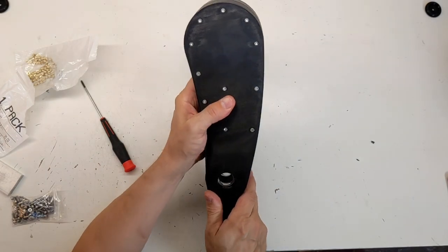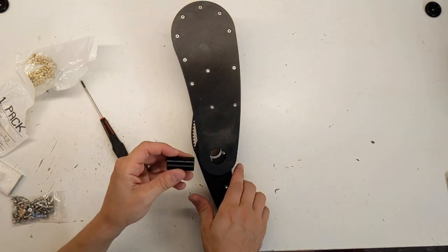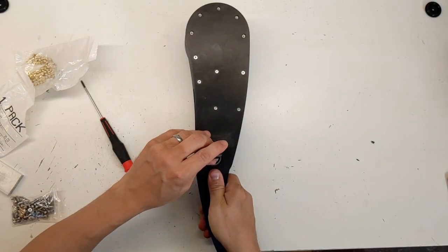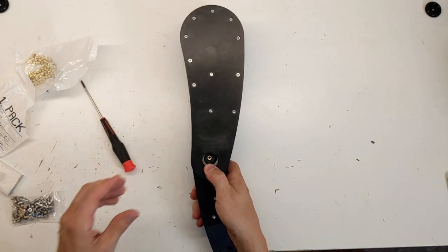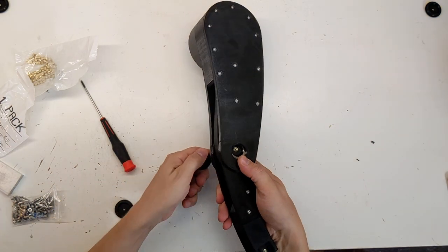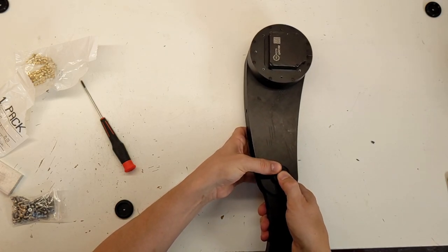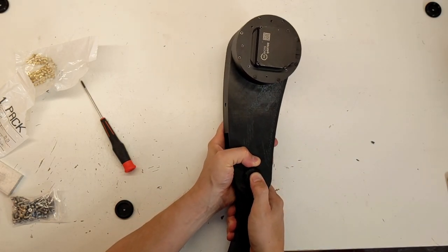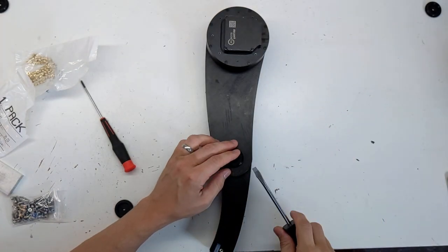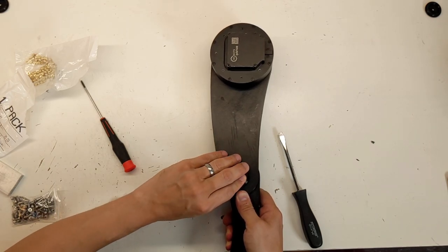Two halves — they fit together. Now we need to see if we're able to fit our mock-up 3D printed axle. We'll insert that now and then see about pre-tensioning with the caps. Here are the caps — we'll get one cap at the bottom and snap that into the leg, at least attempt two. This was one operation which was very challenging on the old leg, the pre-tensioning. We'll see if I was able to make this easier with these caps.